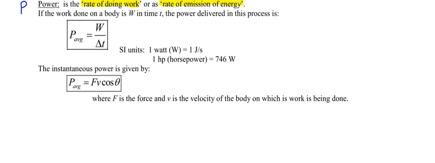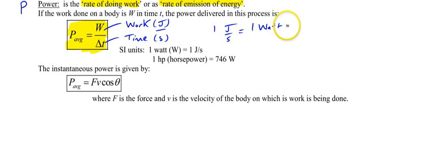Mathematically, on the AP formula sheet, power is equal to work divided by time. The capital W in the equation stands for work, measured in joules, and the delta T stands for the time, measured in seconds. So this brings us to the SI unit of power, which is equivalent to a joule per second, but a joule per second is denoted as a watt. So 1 joule per second is equivalent to 1 watt. You can write out the word watt, or you could rewrite this as simply capital W.